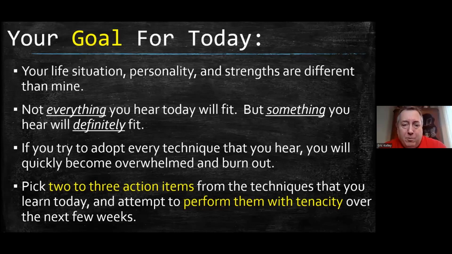So you probably won't be able to do all of these things. Definitely put your family first. Don't sacrifice your family to do these things. But what I do want you to do is look at the bottom here, pick 2 to 3 action items from all of these techniques that you learned today and attempt to perform those with tenacity over the next few weeks. And I think you'll see a major difference. So again, don't try to do all of these things. Try to do 2 or 3 of them, and let's see what happens.